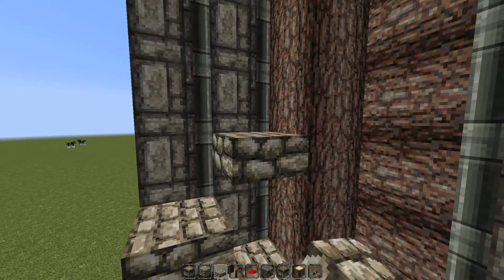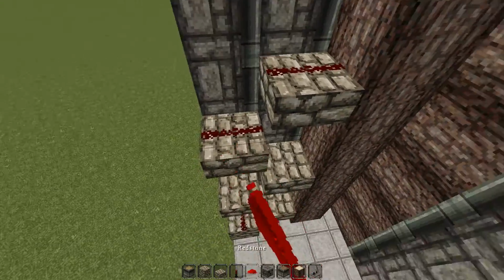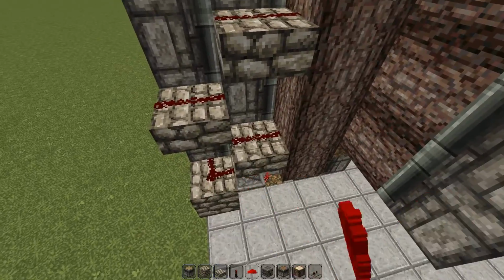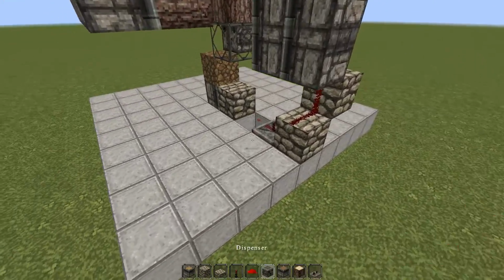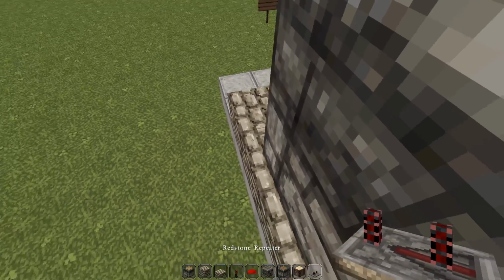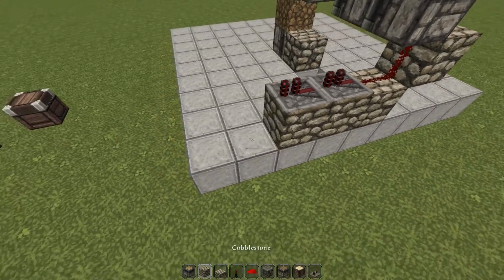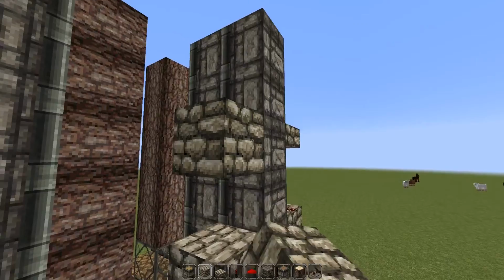Then you're going to want to place slabs going up the sides like this, and then redstone on all of these slabs. This will power these pistons. And then on the other side, we're going to want to build over 2 here. Repeater, just set to 1 tick. Go up a block. Place a block here.